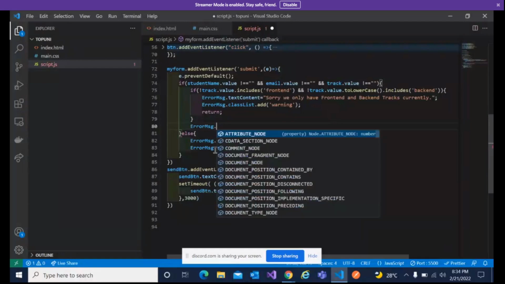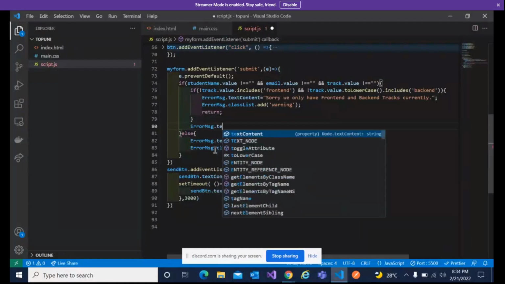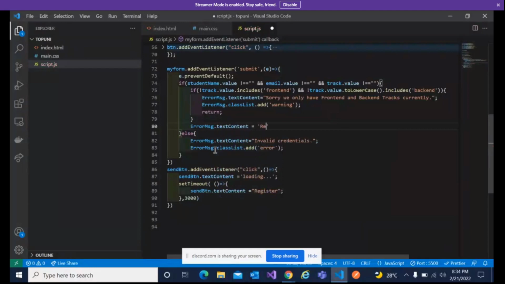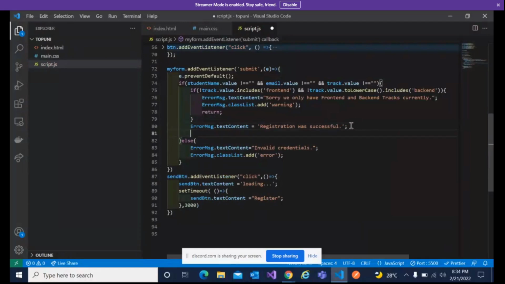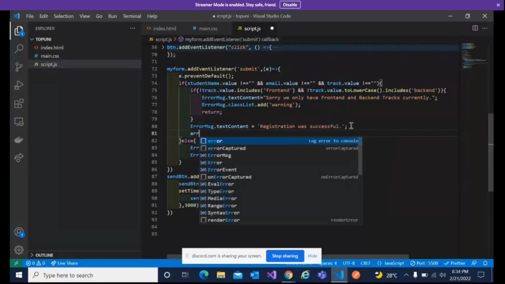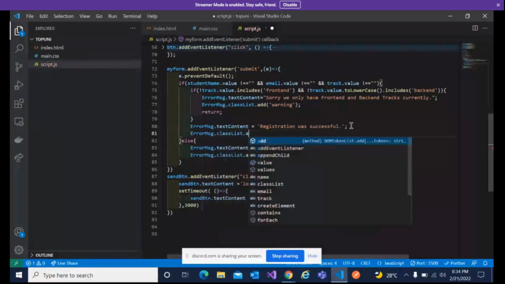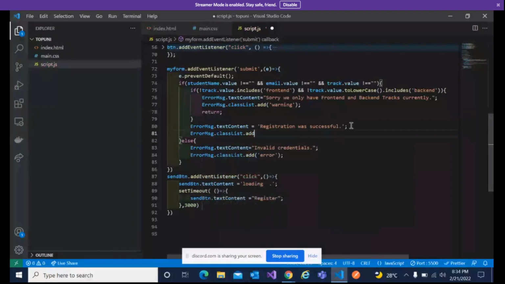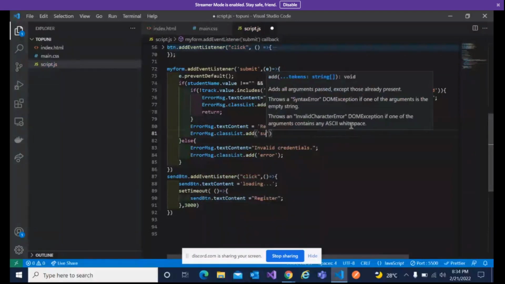Error message dot textContent will be equal to registration was successful. Here we're going to attach to it, let's say error message dot classList dot add. We'll now add a success.